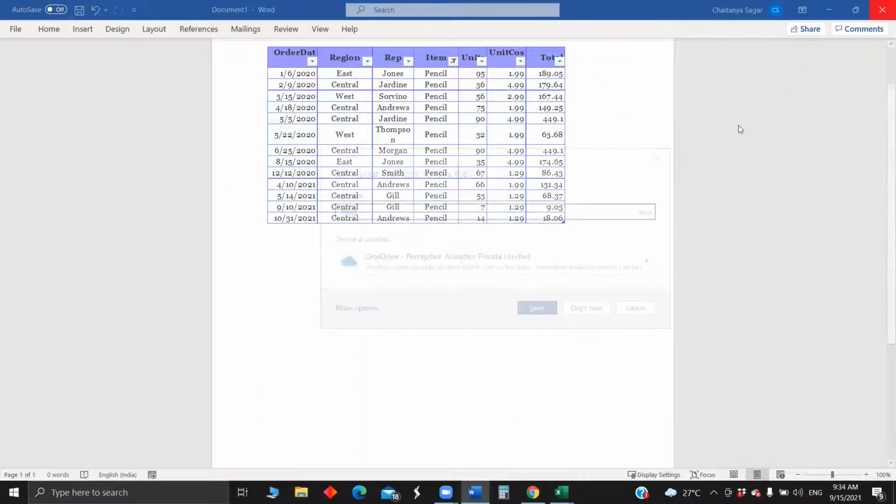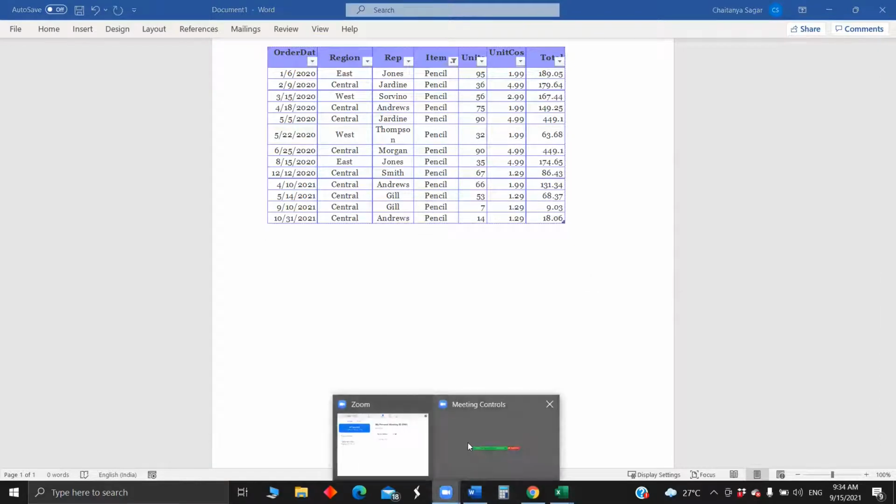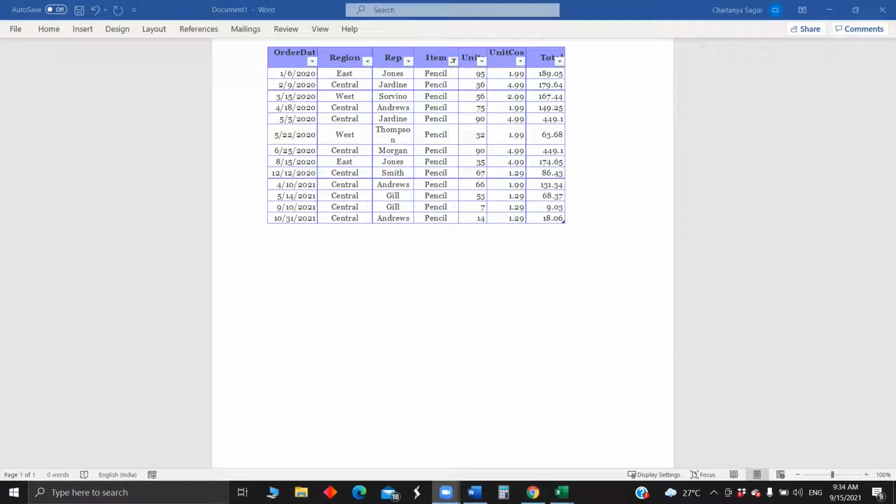So, Jairam, can you use this tip in Excel also? Like we are inserting this object in Word, can we do the same in Excel? Let's try that. I'm not sure.